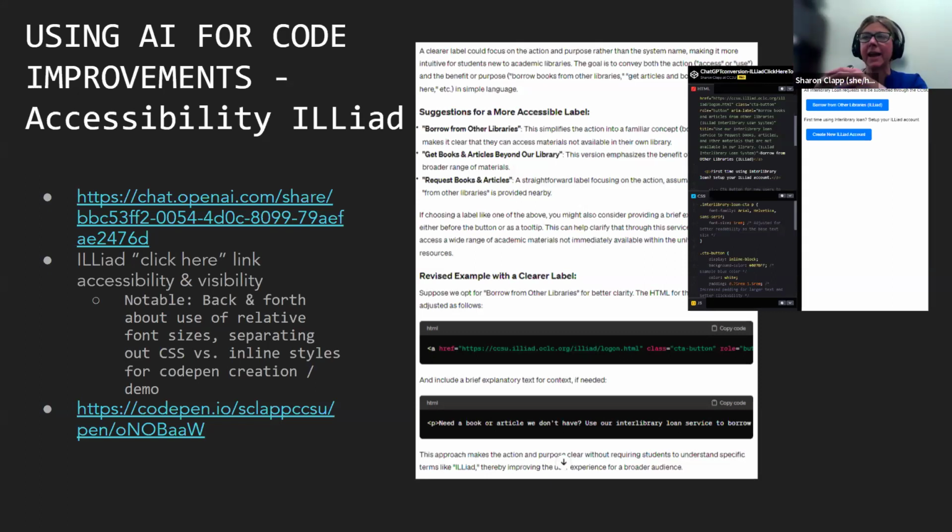Because it's a very simple thing. And then I asked it to style it in the form of a button, and then a button that has like a tooltip and stuff. And then I put it into the CodePen. And it did take a lot of back and forth with ChatGPT.